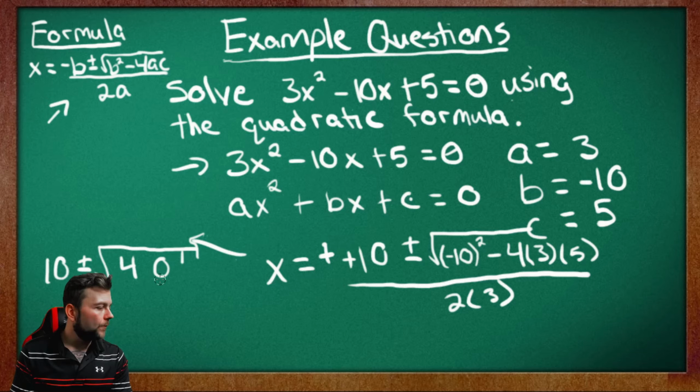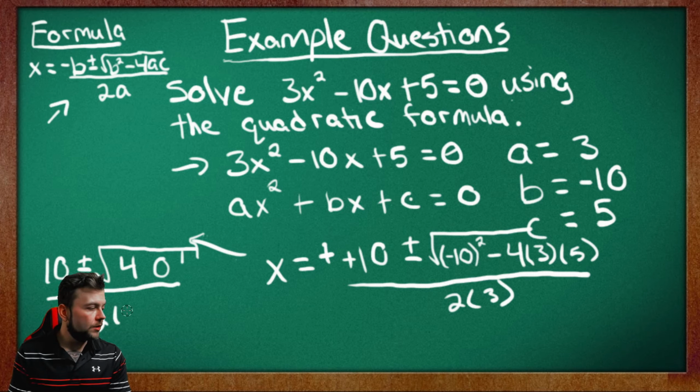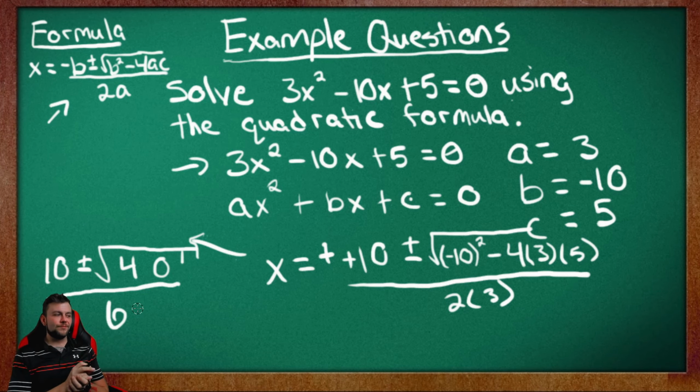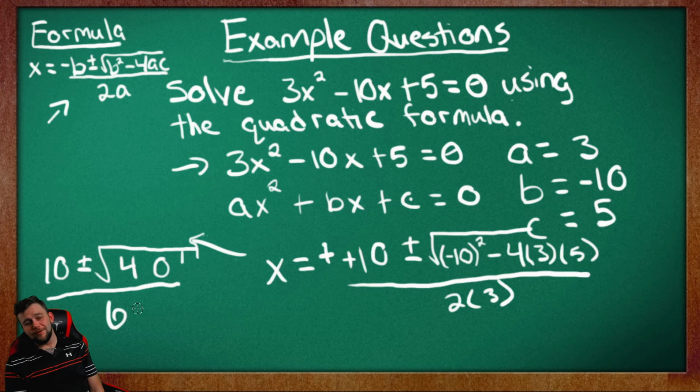Okay? And all of that is divided by 2 times 3. What is 2 times 3? That is 6. Now, you might be thinking, Paul, this is terrible. What more are you going to ask from me on this quadratic equation? That's it, actually. That's your answer. There we go. We don't really need to do much more than that.